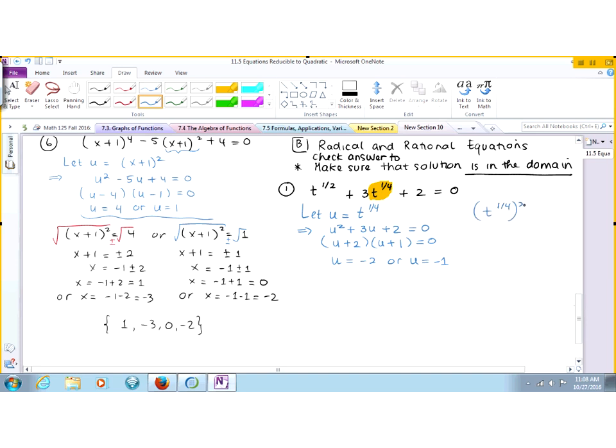So what is t to the 1/4 squared? What do you do to your exponent? T raised to the 2/4, which is t to the half. Isn't it? What do you do to the exponent? You multiply. What is 1/4 times 2? Yeah, 1/4 times 2 is 2/4, which is half. Yes, that's right.